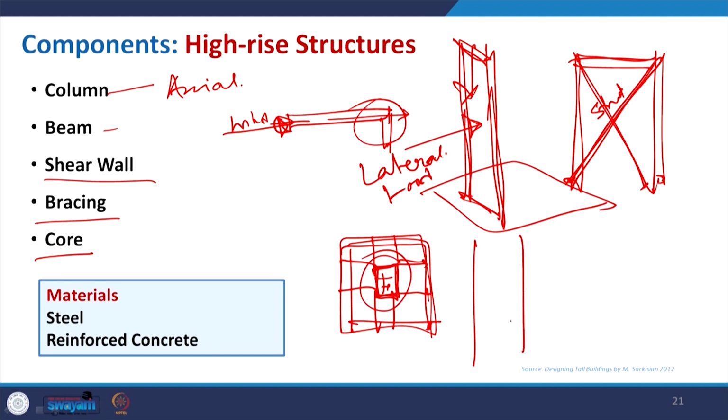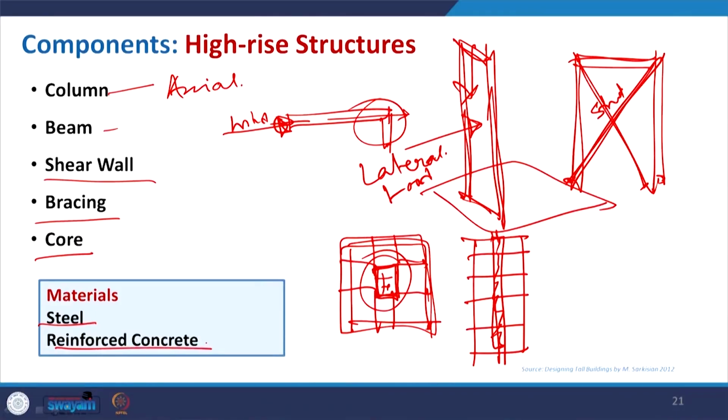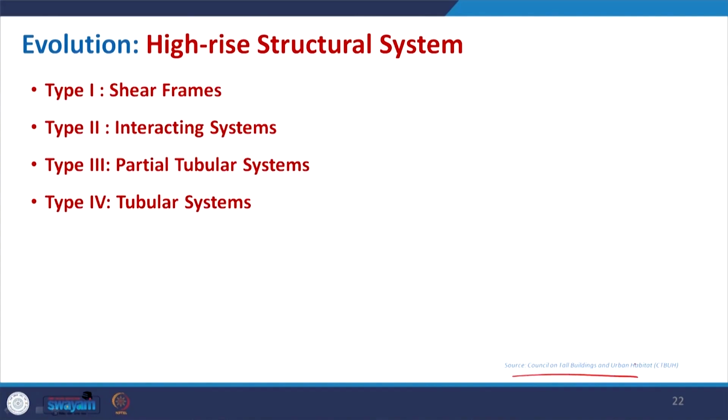Vertically, if you see, your building has multiple floors and they are connected with the core. Again, we will discuss this core in the next lecture, with the different kinds of cores and their materials, and again steel and reinforced concrete are the materials. We can also combine them for different compositions, with a steel truss and a concrete frame or something like that. Coming to the evolution of the structure, broadly it is classified as per the Council on Tall Buildings and Urban Habitat. It is divided into 4 types.